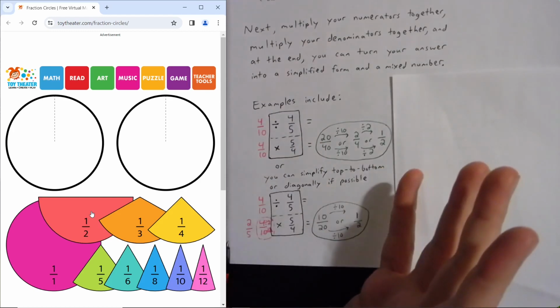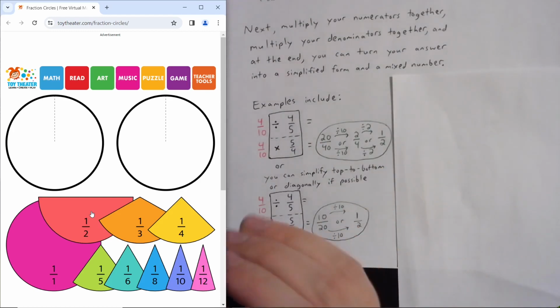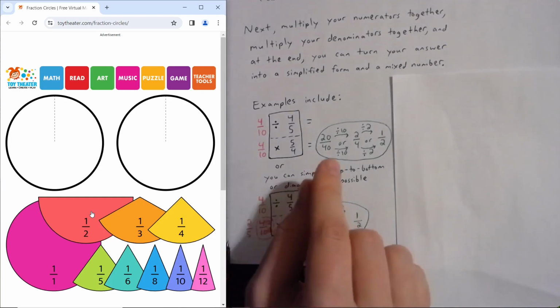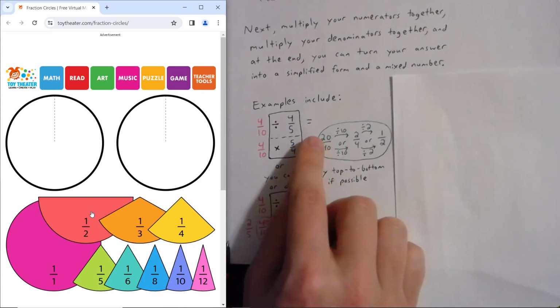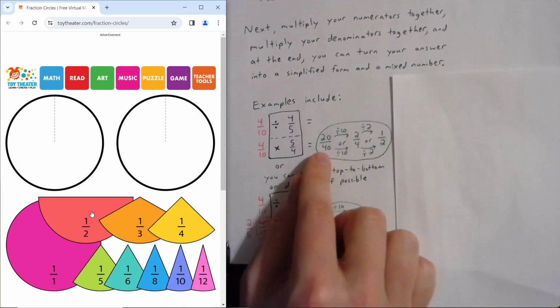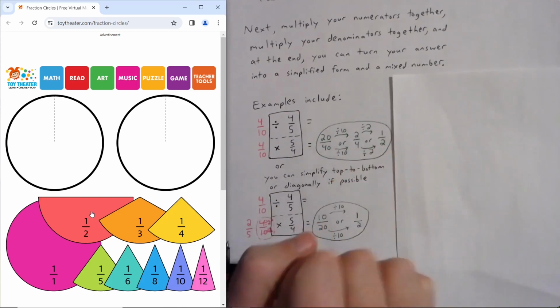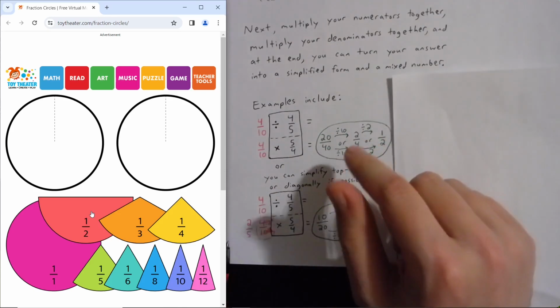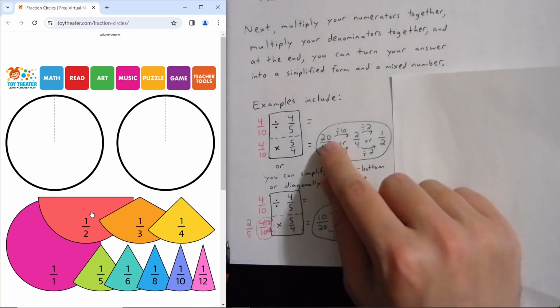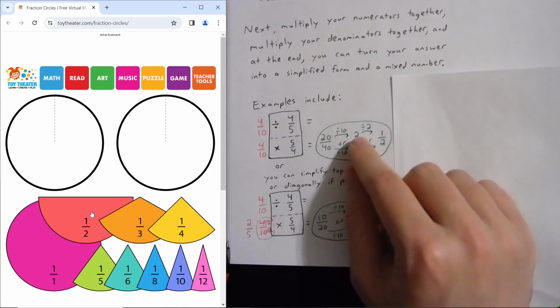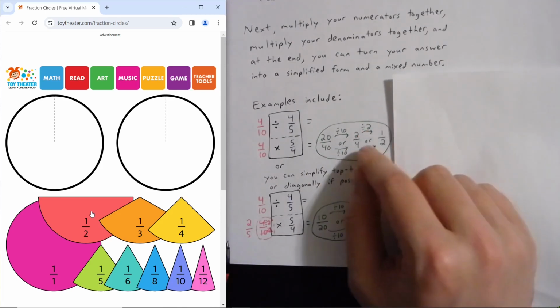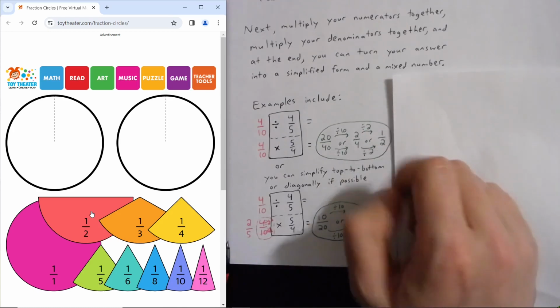And then if you were able to really think it through, the GCF, or greatest common factor, in both 20 and 40 is actually 20. So when you divide 20 by 20, you get 1, and 40 by 20, you get 2. So 1/2 is a simplified form. But for most of you, knowing your math facts, you could divide 20 and 40 by 10. 20 divided by 10 is 2. 40 divided by 10 is 4. And then you could divide by 2. 2 divided by 2 is 1. 4 divided by 2 is 2.